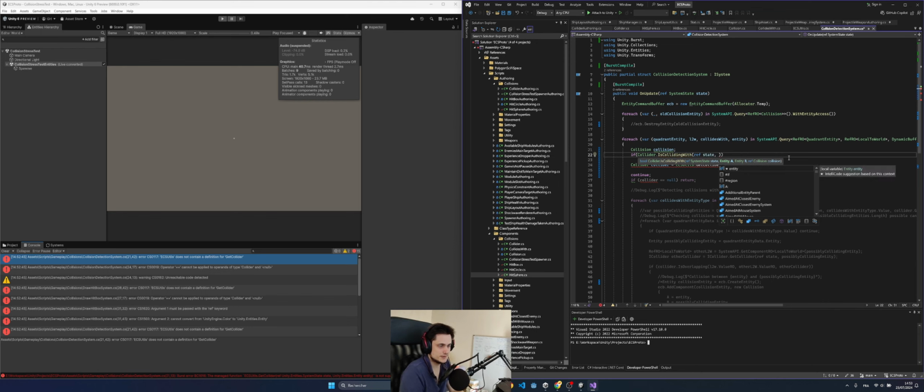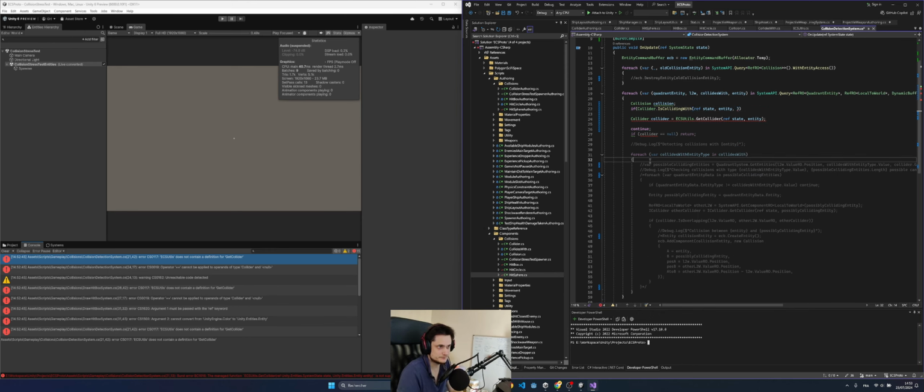Our state A is going to be in TT, and B is this part here.